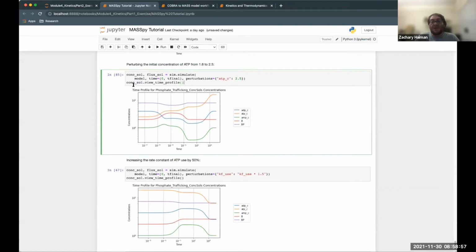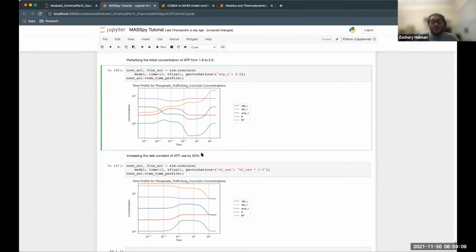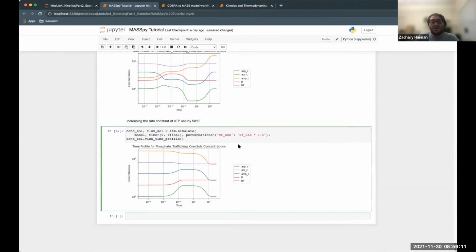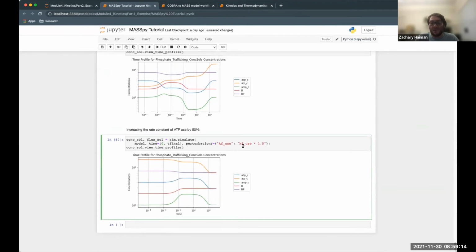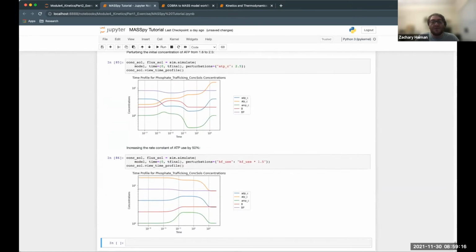Viewing the time profile, again using our quick view method is useful. We can see that a steady state is returned to. We can also, again, perform this rate constant perturbation where we increase the rate constant by 1.5, and view the results as it goes to a new steady state.